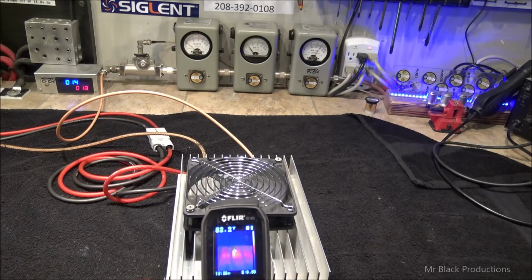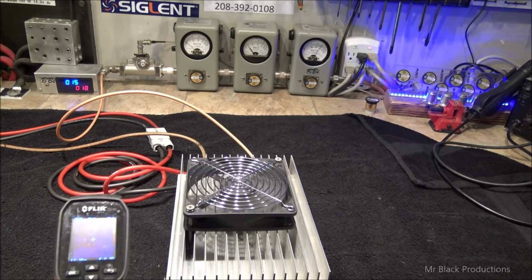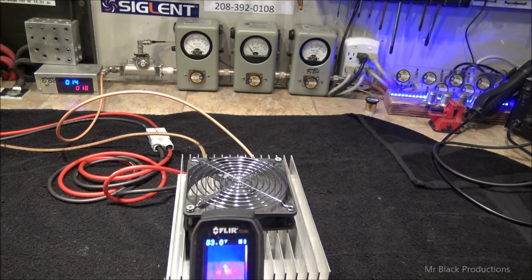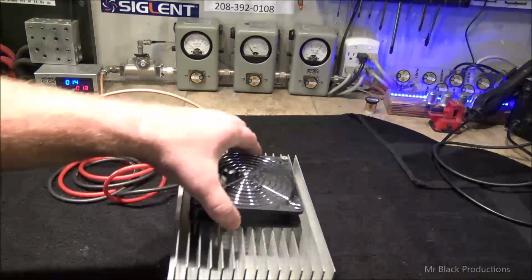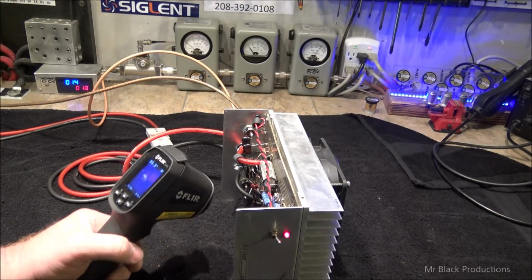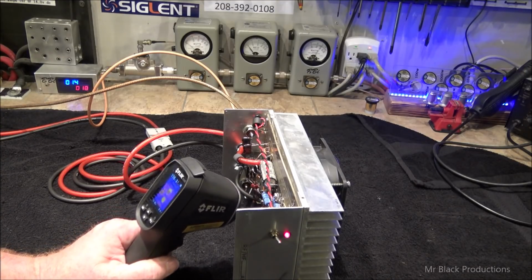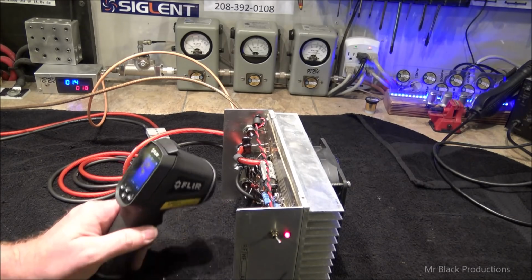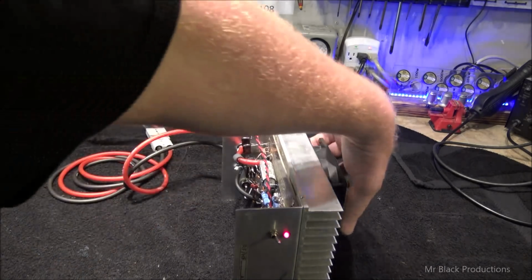It's the heat of the transistors working. We're sitting in 76 degree air. So we're picking up a couple degrees. Transistors themselves are about 116 degrees. Put attenuators nice and cool. It's the advantage of having this big old heat sink on this thing.